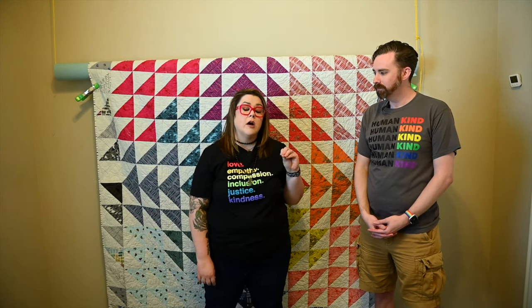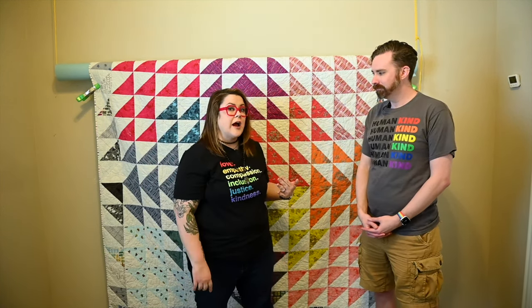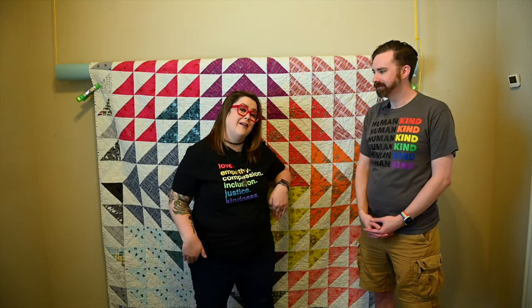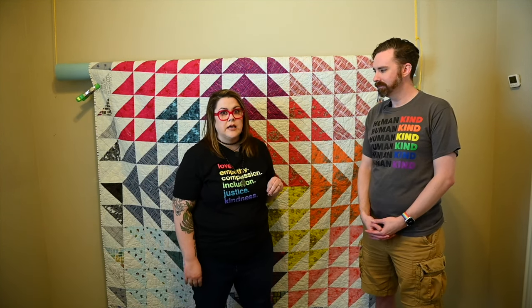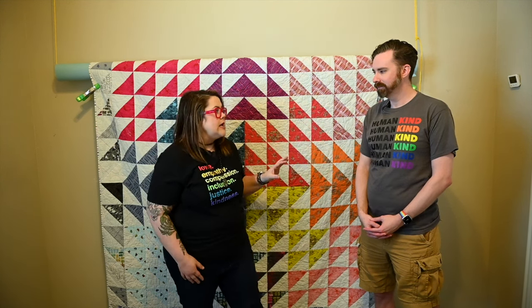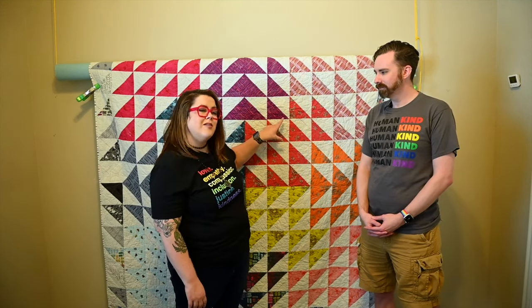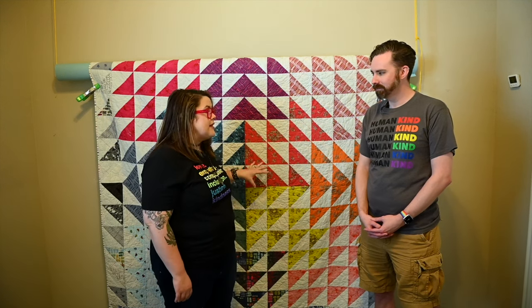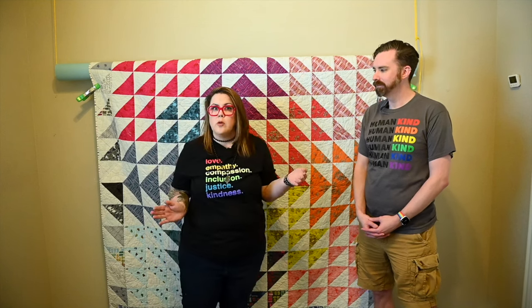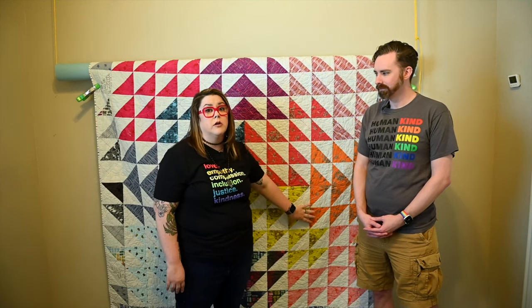The more environmental you go, beware of color casting. If you're outside in a super green area, you're going to get a green color cast, so keep an eye out for that. The best advice I can give is — whether inside or outside, whatever type of light you're in — take a test shot and look at the detail. Ask yourself: do I like the way my shadows look? Am I seeing the detail I want to see? If not, move your camera, move your quilt, move whatever you need to get it looking like you want.